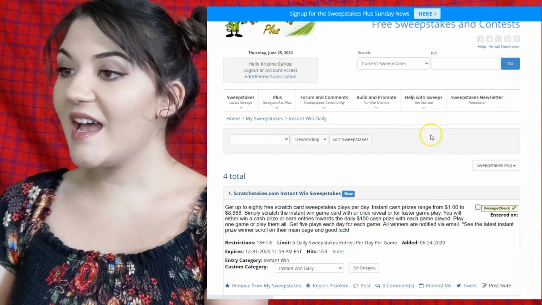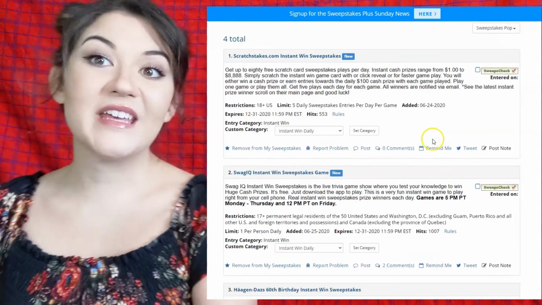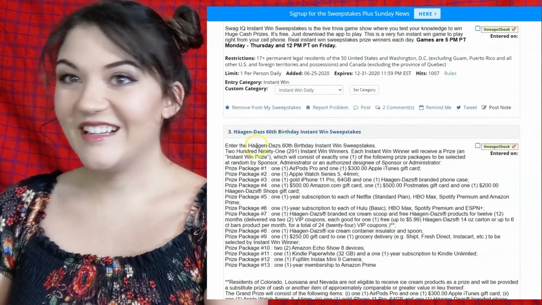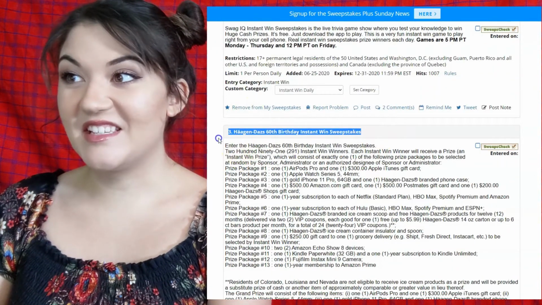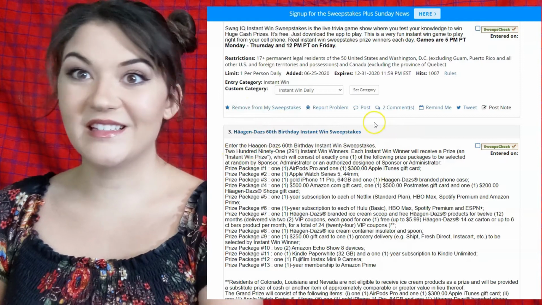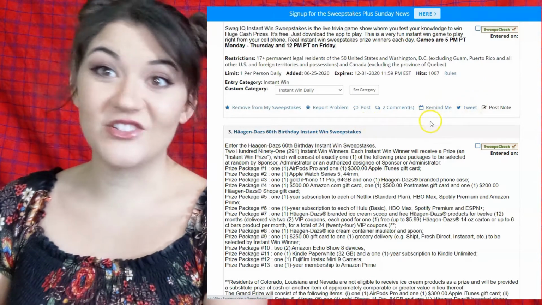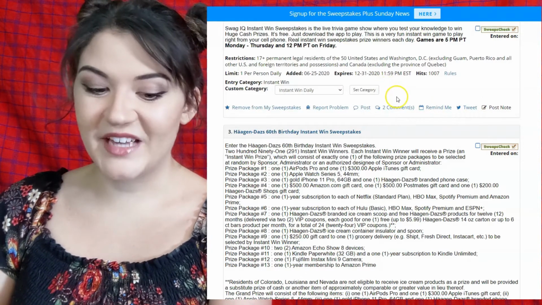If I click inside, you can see all of the Instant Win daily sweeps that I have been entering. Right here, the Haagen-Dazs 60th birthday Instant Win sweepstakes. I really, really want to win some ice cream, so I've been entering that one every single day. The potential of creating your own list for the types of prizes you want to win and the types of categories of sweepstakes you want to enter is limitless.